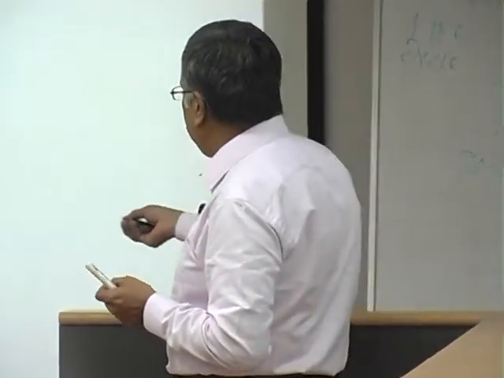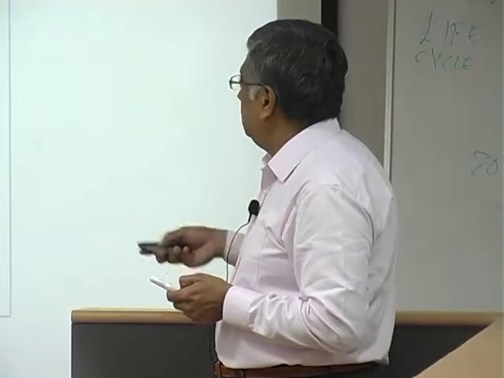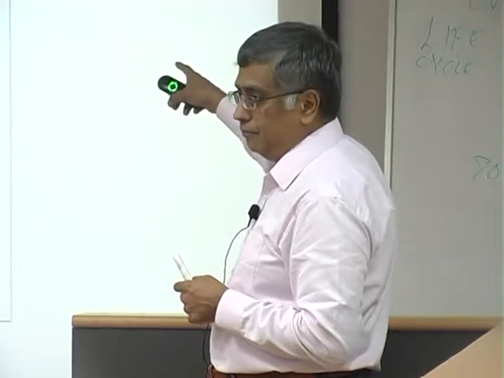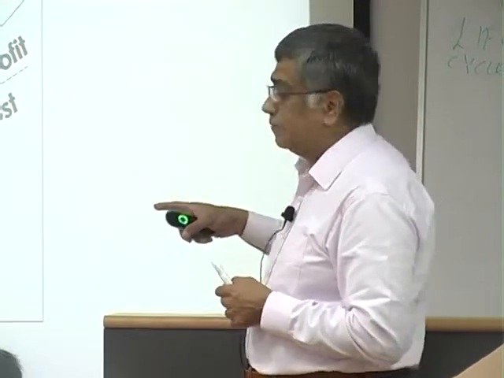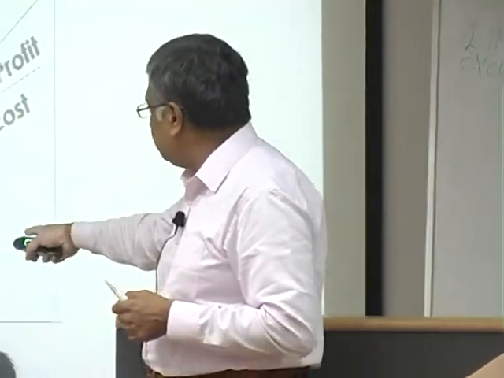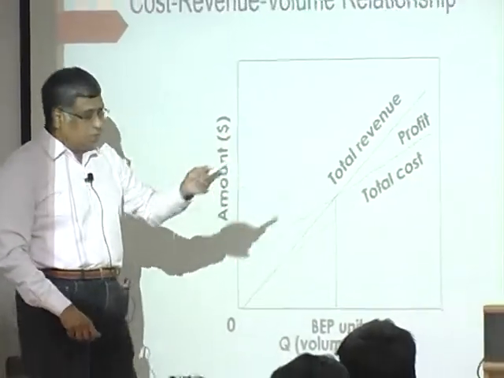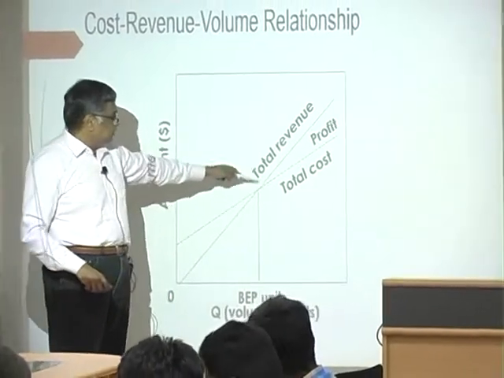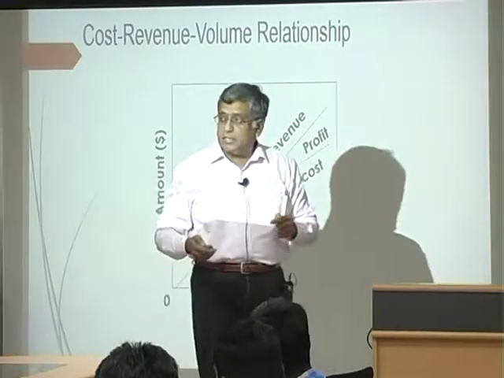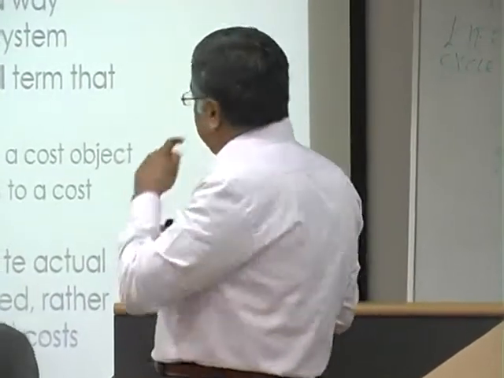So this is a simple curve. The activity level is again on the horizontal axis. The dollar cost and dollar sales is on the vertical axis. So you first plot the total revenue curve. As you can see, this is linearly increasing. Then you plot the total cost curve, which is a mix of fixed costs, because up to this part is the fixed cost, right? And then comes the variable cost. And this difference between total revenue and total cost is profit. You want this to be as wide as possible. So you have this shaded area of profit, okay? So this is true for products as well as services.